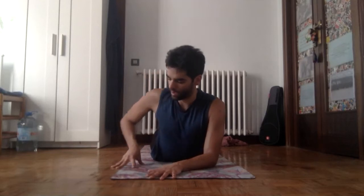Okay, so here, start with the legs, with the feet hip, shoulder width apart, more of a mat width apart. So feet are quite far away, mat width apart. Keep the knees where they are, and then bend the right foot. From here, place the right hand to the ground, find internal rotation of the shoulders and pull them back, pick up the chest and the chin, and then grab the foot.